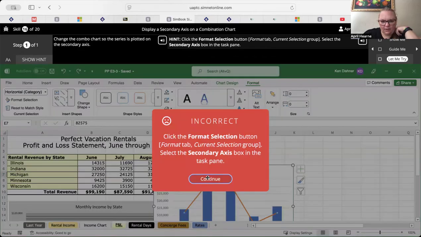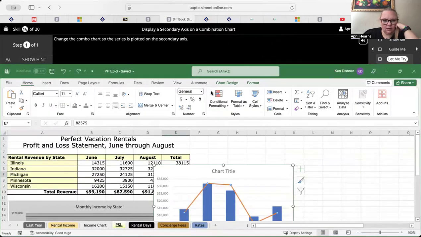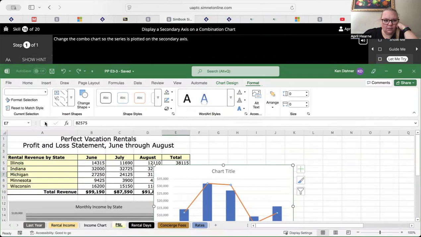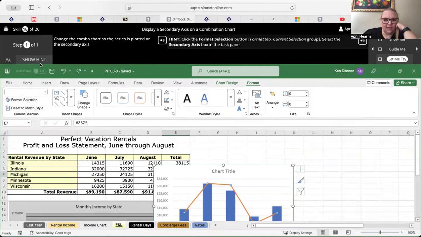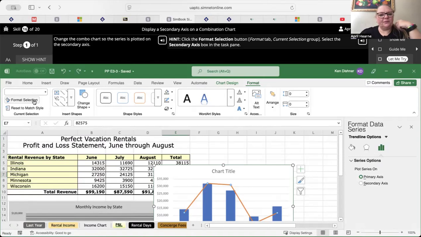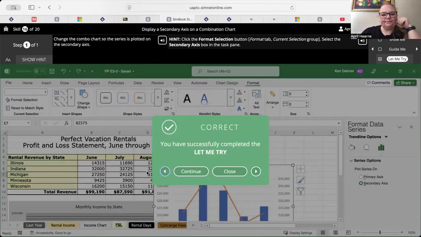Okay. Missed something. Oh, I don't think I typed that. Click secondary axis. My bad. There we go.